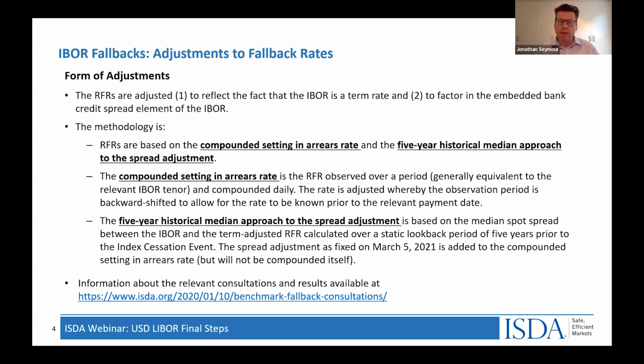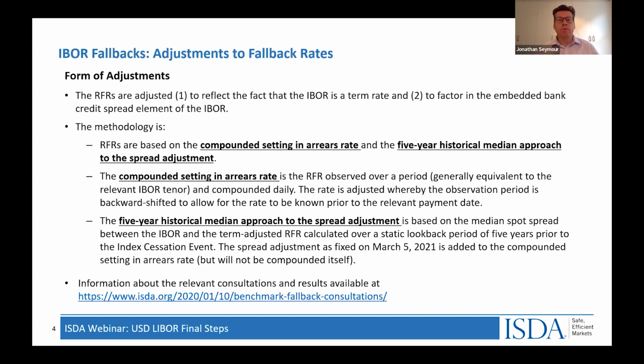The methodology is generic across all IBORs and fallbacks that we calculate for. There's 19 rate sets at the moment that we publish these numbers for. In the case here with US dollar LIBOR, and like all the others, we use what we call a 2-day offset lag. We shift the calculation back for the period that we're measuring by 2 business days. And this is to ensure that in the vast majority of cases, the fallback rate is available 2 business days prior to the payment date.